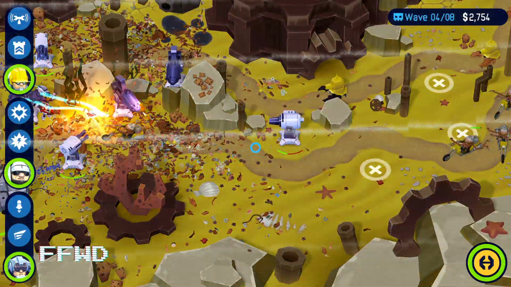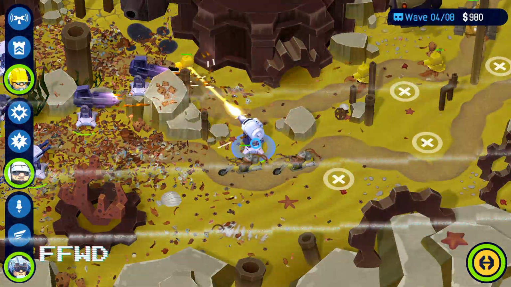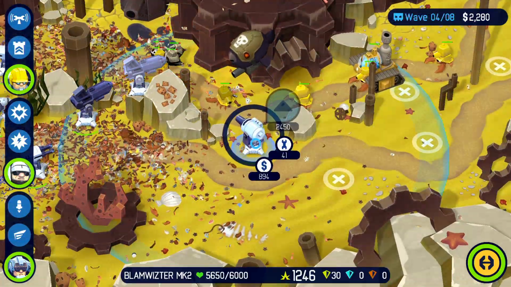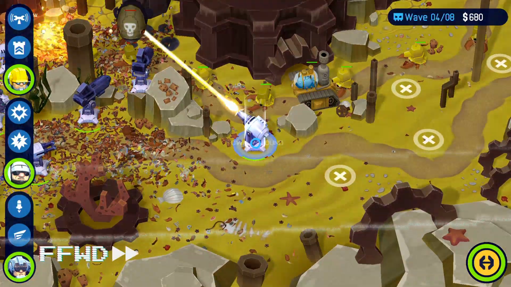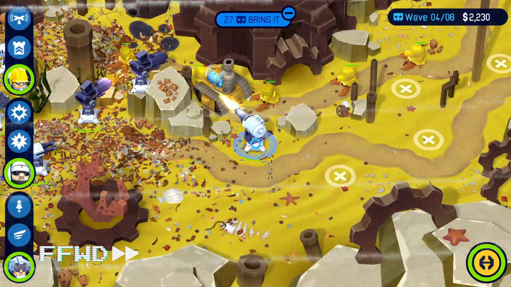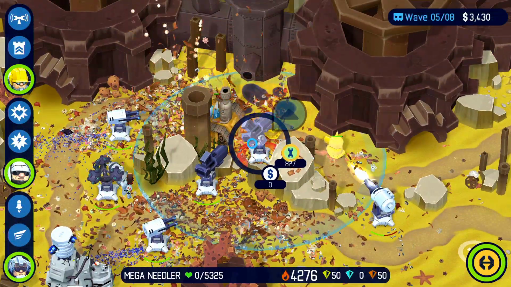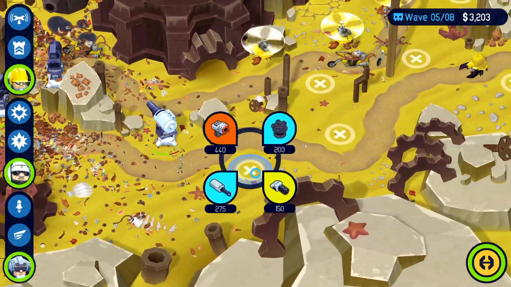Nothing is getting through. So the protection setup is working. We just need to keep this up. By the time they get to our heroes though, most of the enemies are usually pretty weak, which definitely works in our favor. Alright, that thing's down. Give it a quick heal. And we got to throw in that healing tower now, so I'm going to throw it down here.